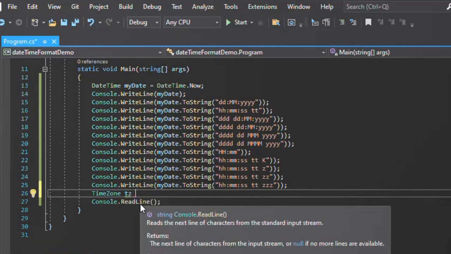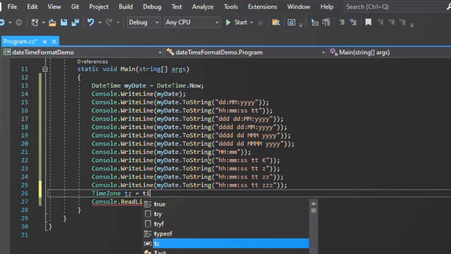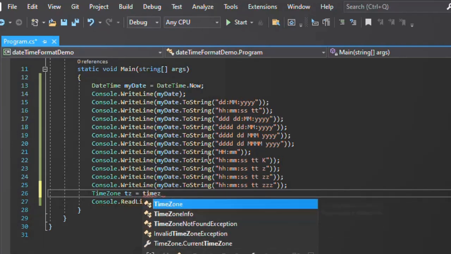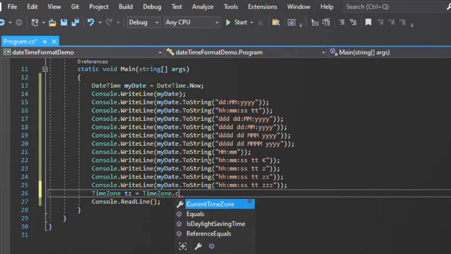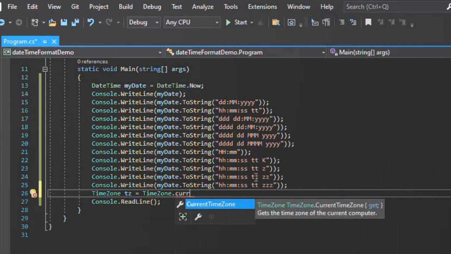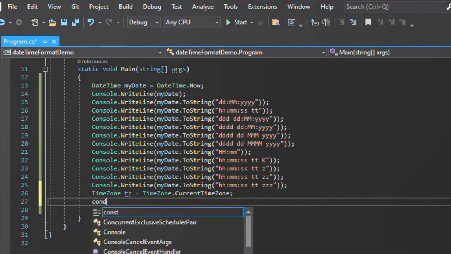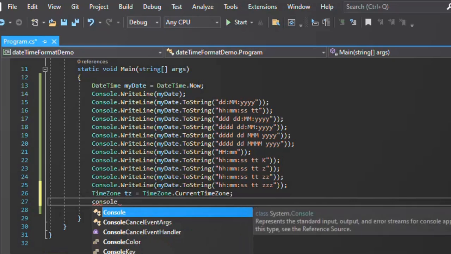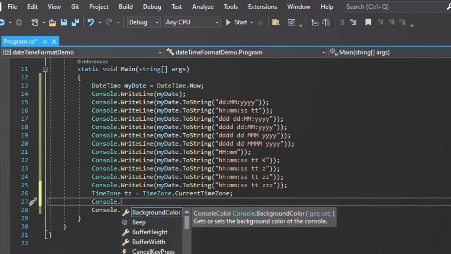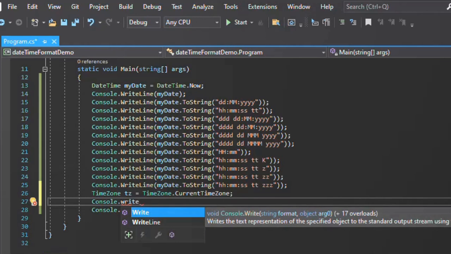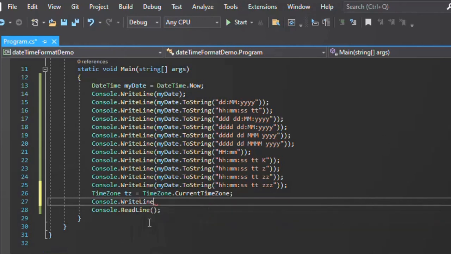Go to TimeZone.CurrentTimeZone. Do that. Console.WriteLine.